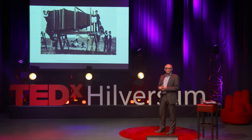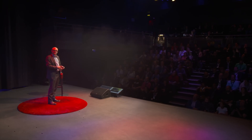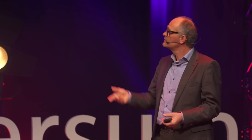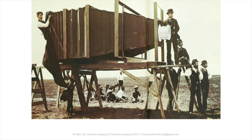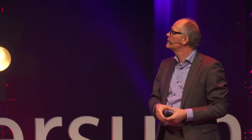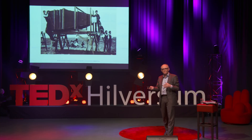Take a look at those guys. They were making a picture for the world exhibition in Paris around 1900 — a big picture from a train to put on the wall. In those days, photographic enlargers didn't exist yet, so their only possible way was to build a big camera called the Mammut. In this camera there was a glass plate negative of one meter by one meter fifty — very heavy, needing two or three people to switch it. It was a very ambitious project, and that's the connection with the Metamorphose program.